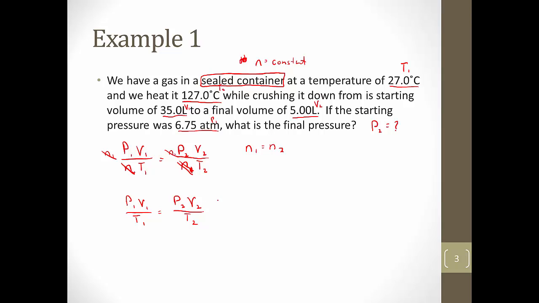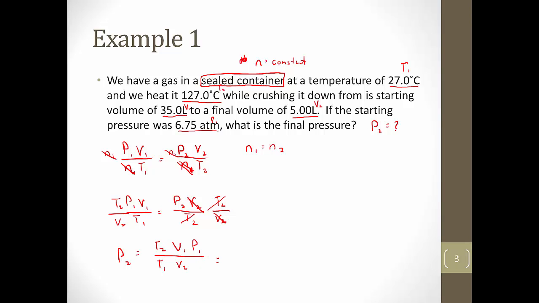To do that, I'm going to multiply by T2, so I can cancel that T2, and then I'm going to divide by V2, so I can cancel that V2. And whatever I do here, I do over here, so I'm going to put a T2 here and a V2 here. And I see that T2 cancels T2, V2 cancels V2, and I'm left with P2 is equal to T2. I'm going to reorganize it a little bit. I'm going to put the P at the end here. V1, P1. So those three things on top, I've just reorganized them so we can see something later on. And then here I'm going to reorganize this one. I'm going to say T1, V2, and that's going to be my answer.